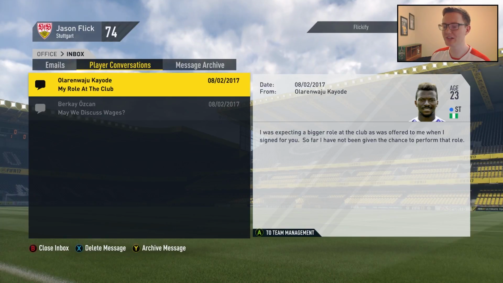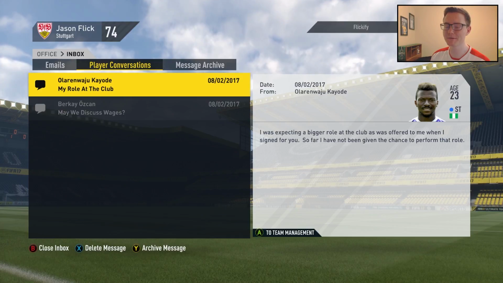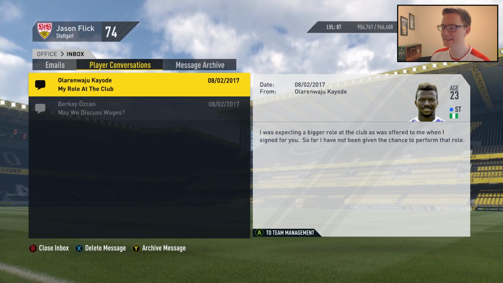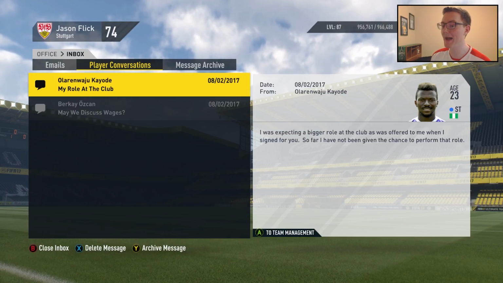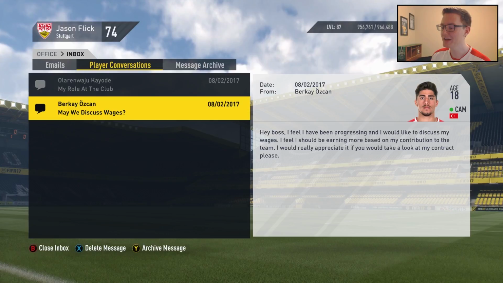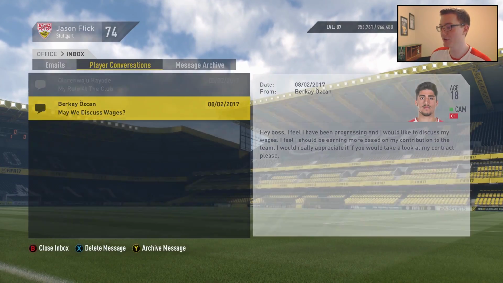We've got 2 player conversations immediately following that match. One from Coyote, who was expecting a bigger role at the club when he originally signed, and that's a fair point. I do want to feature him in more matches going forward. The other message is from Berkay Özkan, who feels like he deserves more wages, and I totally agree with that.